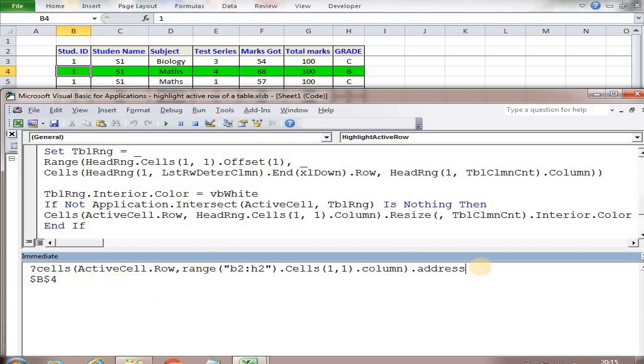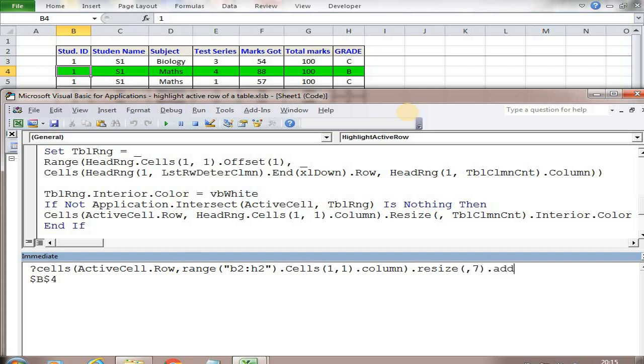Now from this B4, the dynamically determined first cell of the active record, we have to resize. We will resize to this H column, meaning the width of this heading, the table column count, 7.